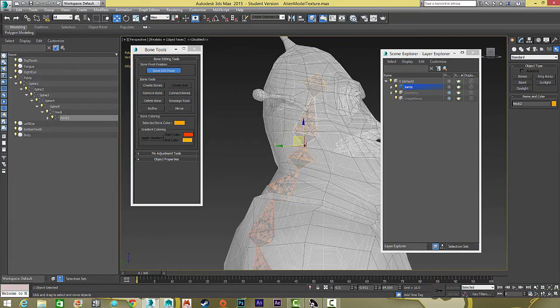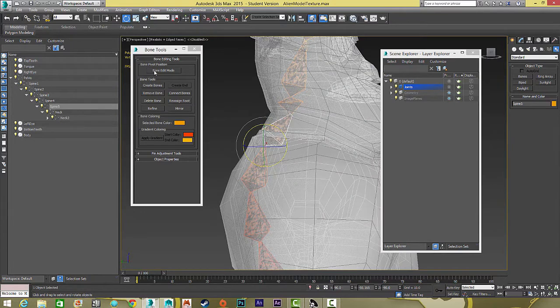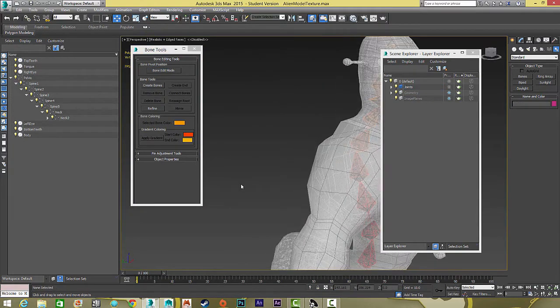If I click Bone Edit Tools, I can move this back how I would like it to be, to add a more refined position for that. When I'm done editing that position, all I have to do is turn off Bone Edit Mode, and I get right back to the same rotational movement point of view that I was at earlier. So Bone Edit Mode is good for adjusting the positions of bones. So maybe this one's too far back, so I can come in here and move this. Never suggest rotating in Bone Edit Mode. You can, but it can create undesirable effects as well.